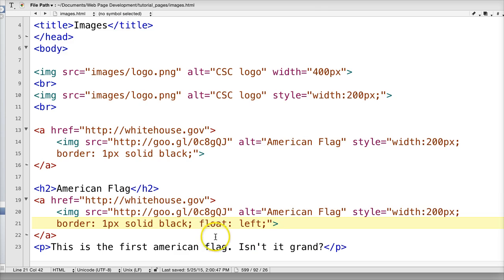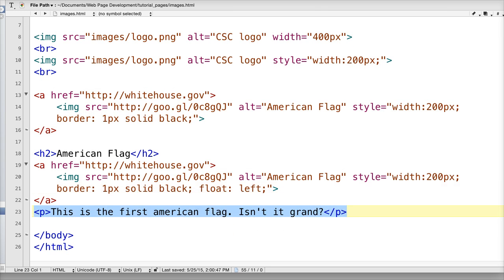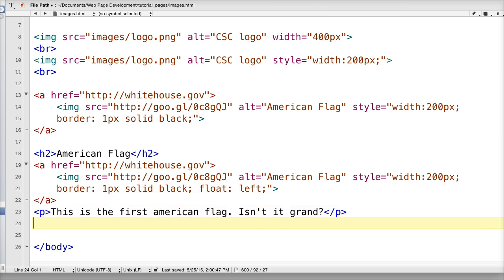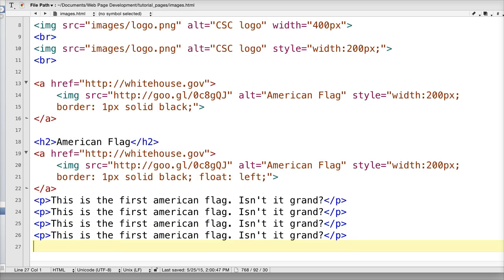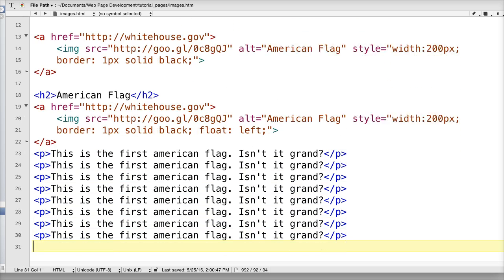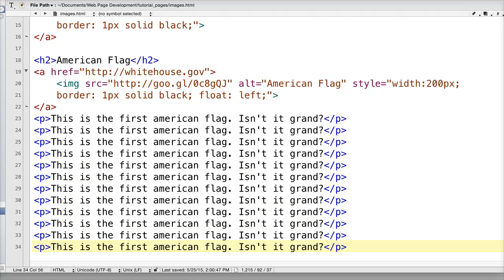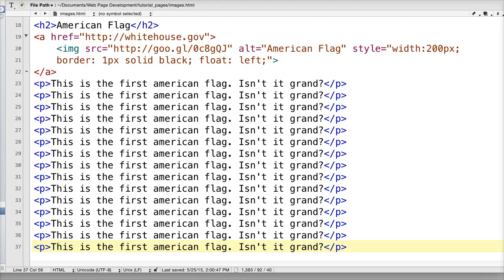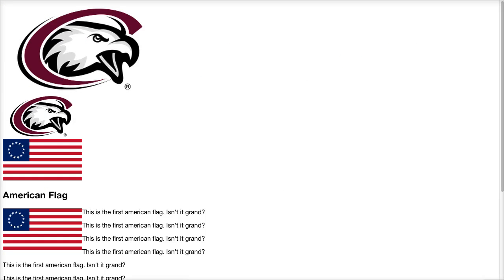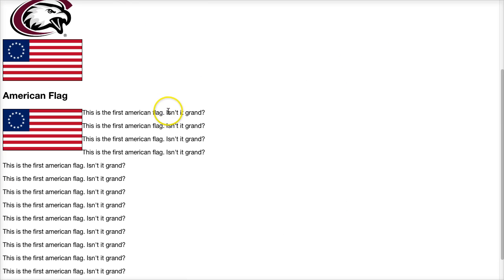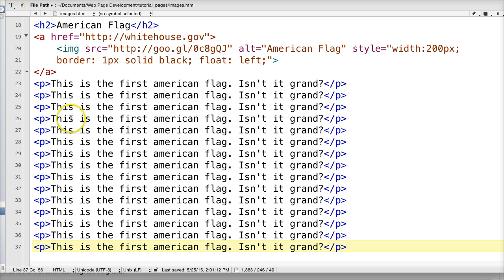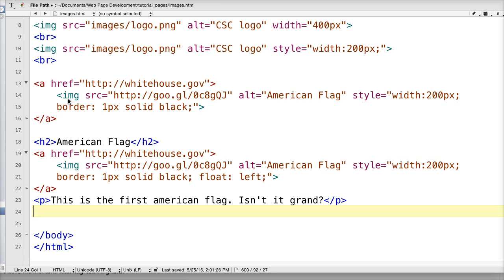If I had that over and over again, I'll show you real quick, and then I'll delete all these extra lines of text. This is just an example that shows how the image floats to the left of the text, and then after it's done, it just continues on as normal. All right. That is how that works.